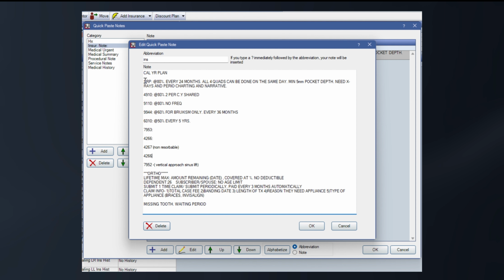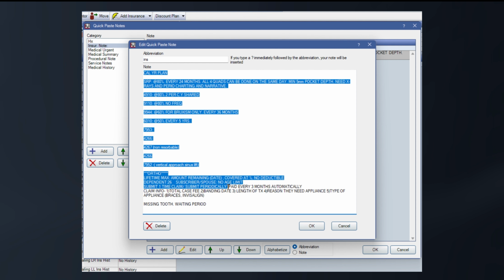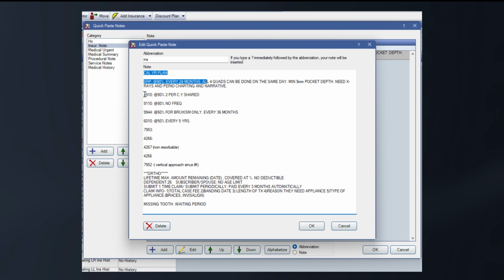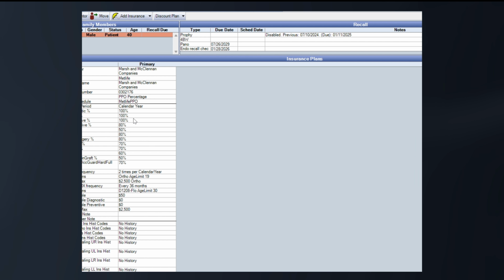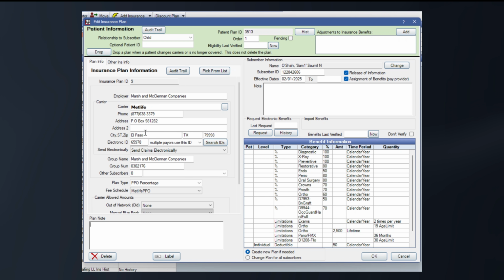So for example, when my team is verifying benefits, it would put in this template with these codes. These are the codes that I look for for each patient whose insurance is verified, all right? Because these are the procedures that we routinely do. And there's other information that's written next to it. But basically, this would be copied and pasted into each patient. So let me just show you an example, all right? So let's cancel this out. So let's say they've just verified this patient's insurance.